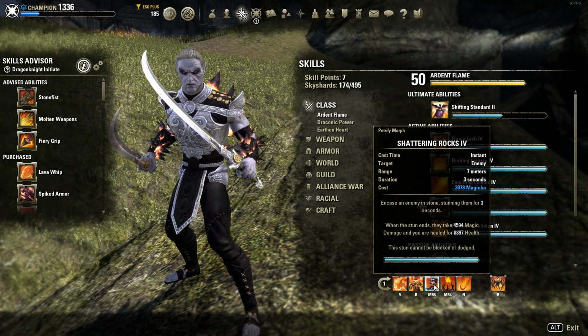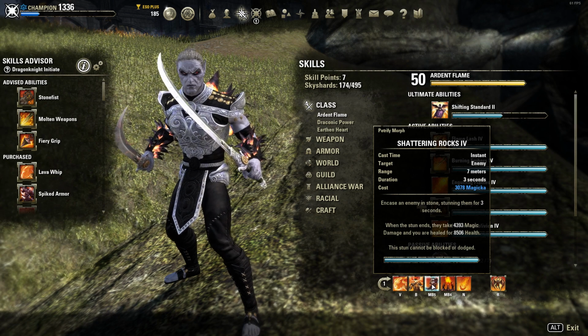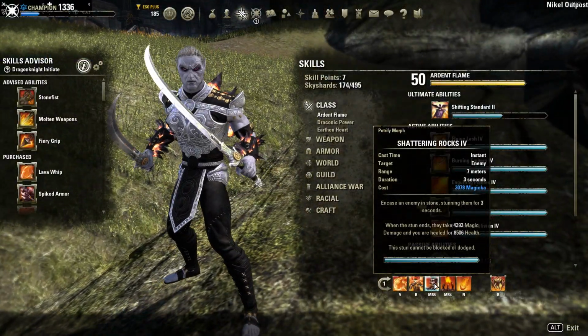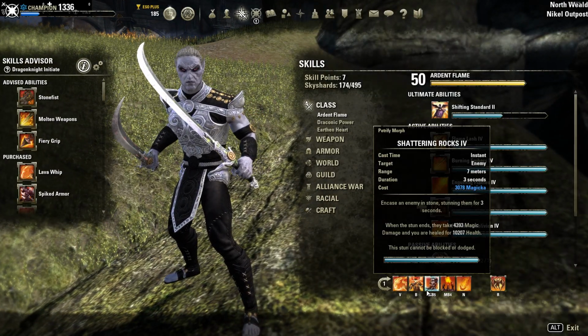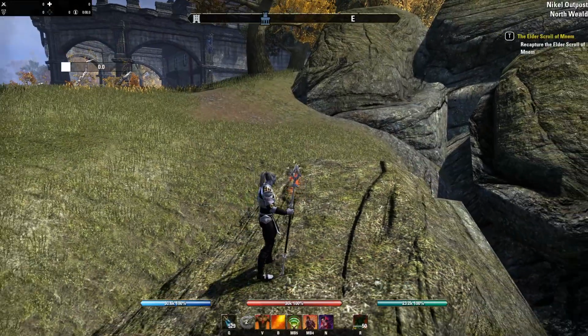Sometimes I don't know why actually. Sometimes the tooltip on the heal is over 10k, and sometimes it says lower. So I don't know why, but now it's on the lower end. Oh, there we go. Maybe someone can explain that to me.